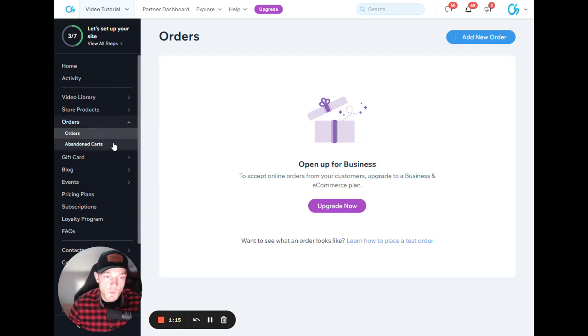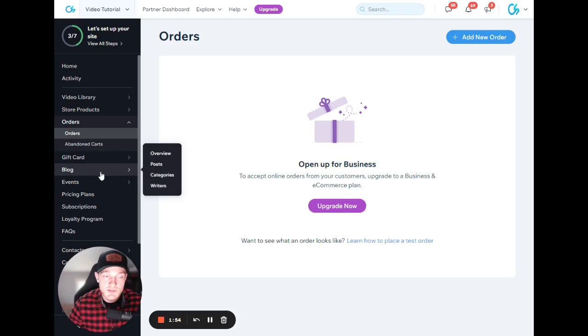The Wix packaging and the ecosystem of Wix, everything that they give you, is fantastic. It's very easy to use on a day-to-day basis, depending on what your needs are for the website. Maybe your website is just informational and you're not selling, and you can make a great website in that case. If you have a store, that case is also phenomenal, and you can manage your orders and products. You can even put gift cards on the site. I don't typically use gift cards, but you have the option to add them.